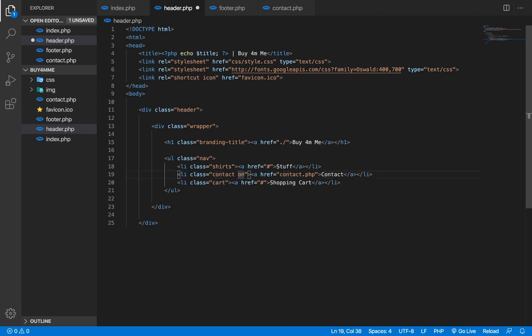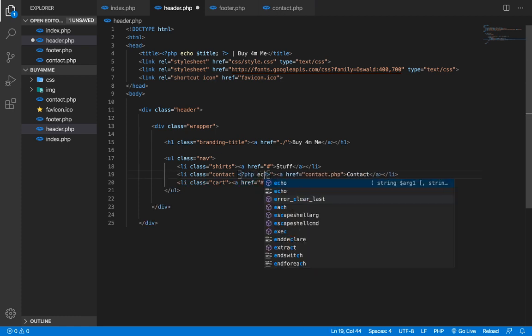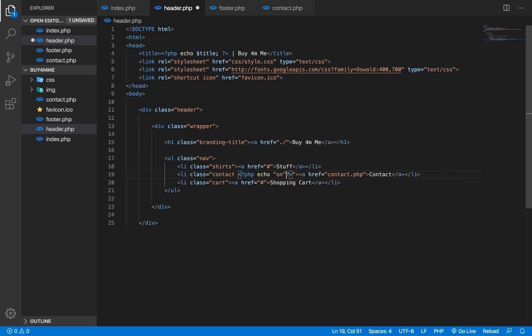It's pretty simple. We are writing PHP code, right? So again, we have to do this. And we can echo on, but this echo on should only be shown whenever the title is contact. So how do we do that? Say if title, sorry, the name of the variable is title, right? If title is equal to contact, and then we echo on.